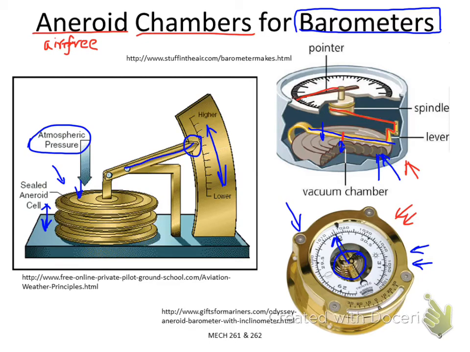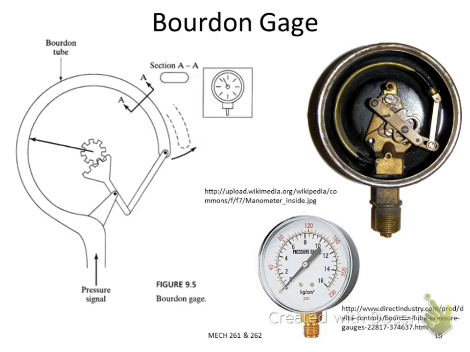Okay, so far we have seen the tube-based manometer, and also we have seen the aneroid chambers, which are used for making barometers or altitude meters. So let's look at another type of pressure sensor. If you look at this photo here, this is a regular pressure gauge. You can find it on almost any compressed gas cylinders. It's a simple mechanical device. There are no electrical components, and it's quite reliable.